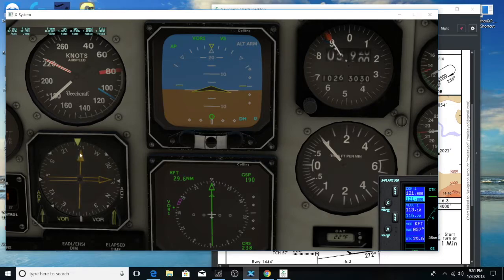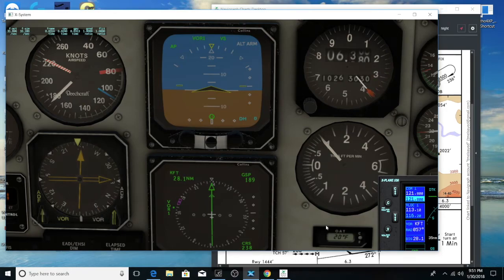If I want to move that tip to the right, meaning I want to catch a QDM of 272, I need to go a little bit left and then the needle will move to the right. So you move in the opposite direction of the tip to move it to the specific QDM you're looking for. If I'm at the tail, which you'll see later, I need to move in the same direction that I want to move the tail to, in order to catch a specific QDR, or a magnetic bearing from.